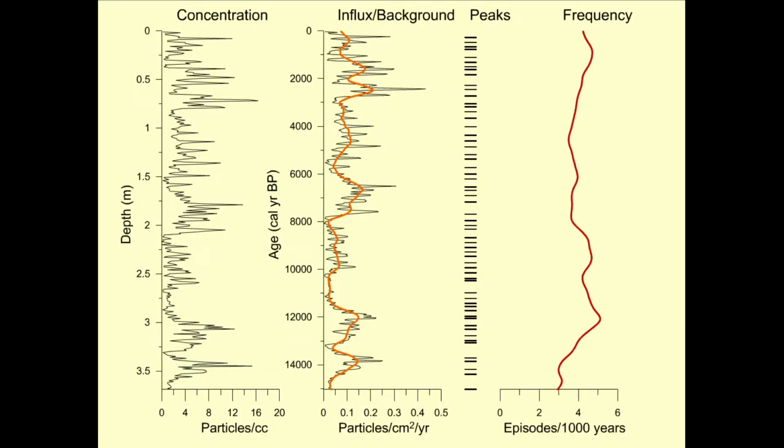So we go from concentrations, just a representation of those counts, and we convert it to influx. Again, we're interested in the relationship of time in these proxy. So that's what we're looking at here in this second panel. Influx, which is the black line, and then background, which is actually a smoothed weighted mean that we run over this influx. And the idea behind background is the amount of charcoal coming in a basin can change for reasons other than a recent fire. Certainly, charcoal can be stored in the sediments.